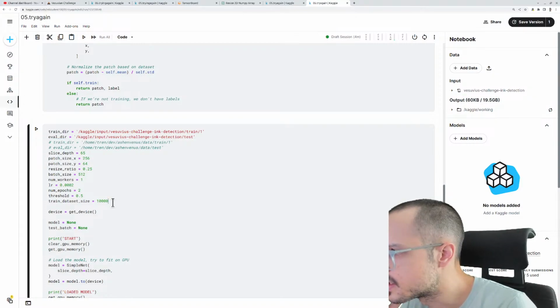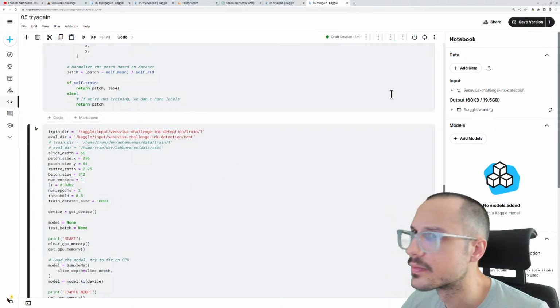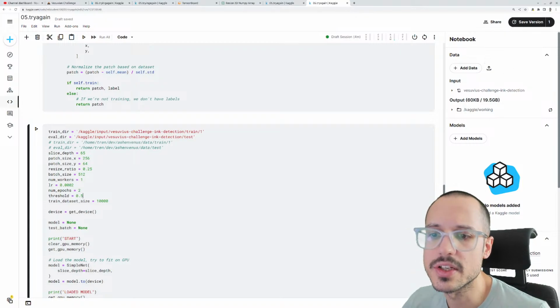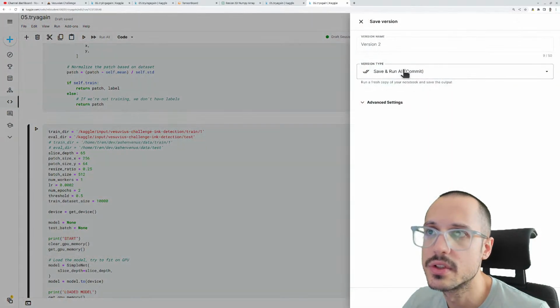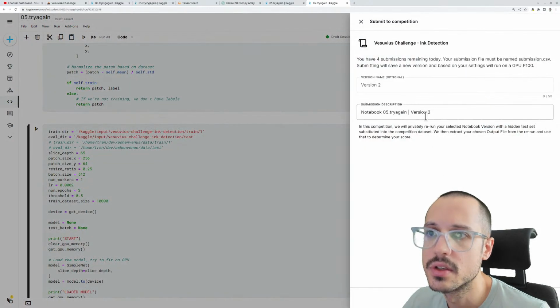Also make this 1000. Save version. Actually, notebook try again version.